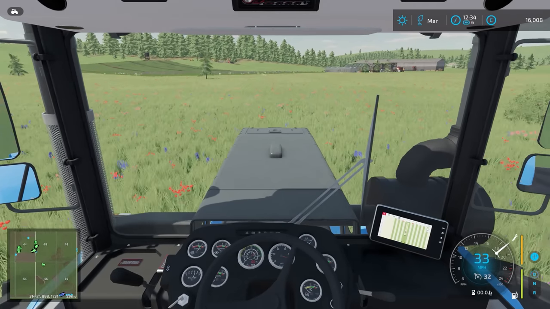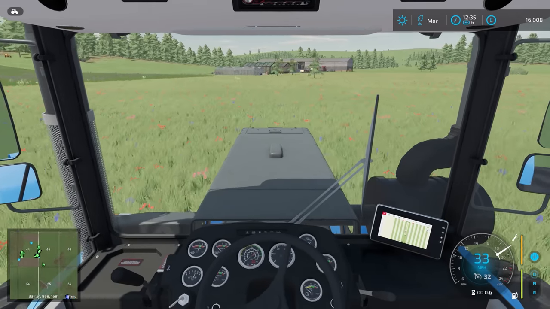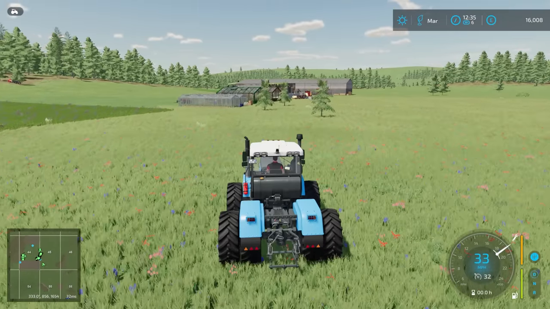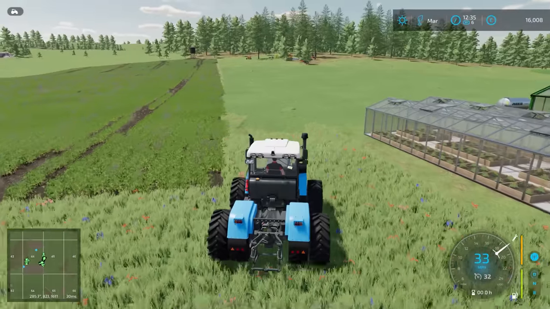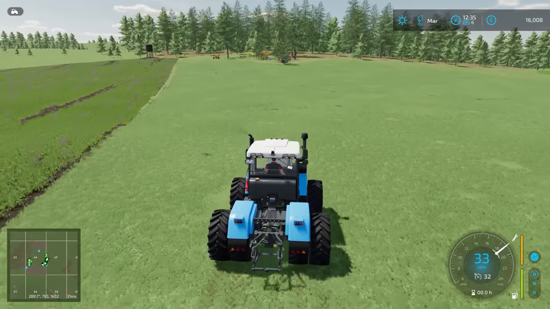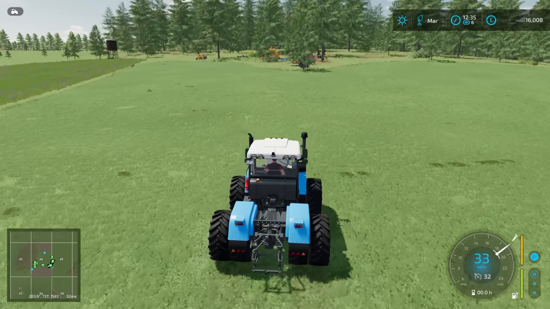This has got very sensitive steering. It's the slightest turn of the wheel and it's completely off in the other direction. That's going to take a bit of getting used to. Now, where did I leave the cultivator? Probably at the top. Oh, crikey, I don't know if I can get used to this or not. It's very sensitive.